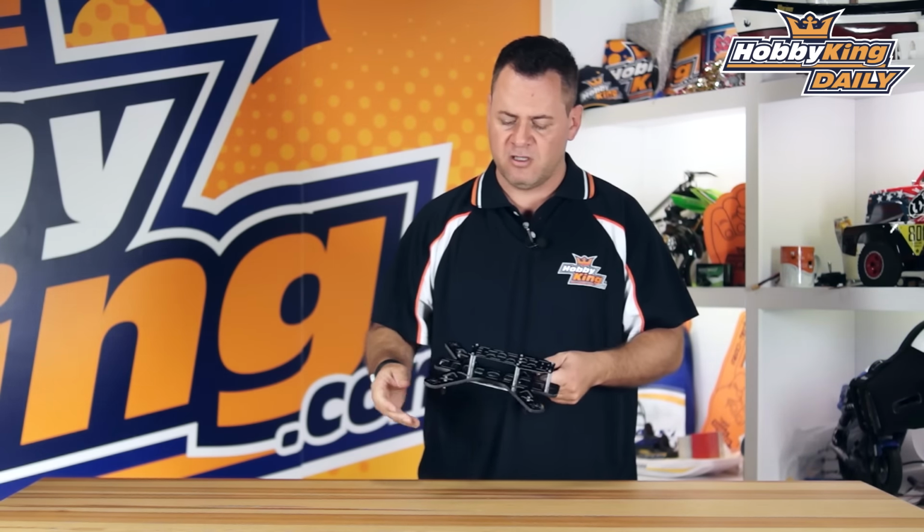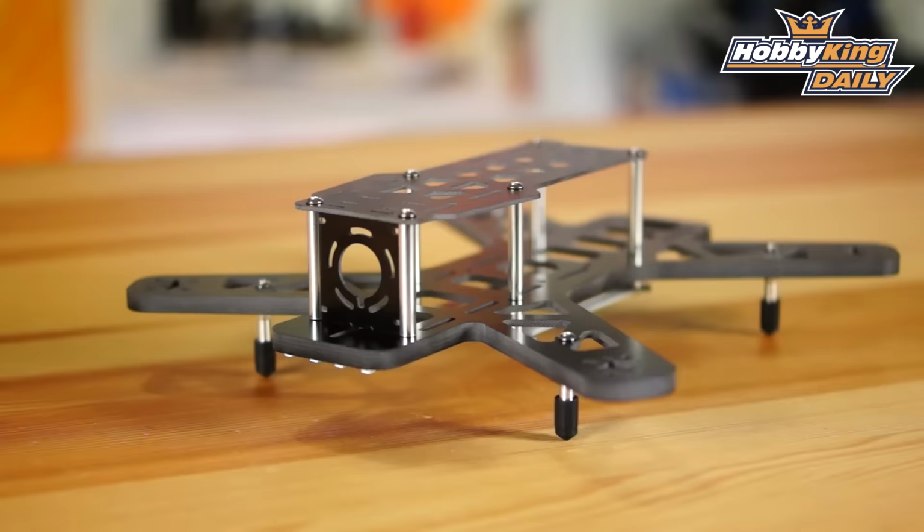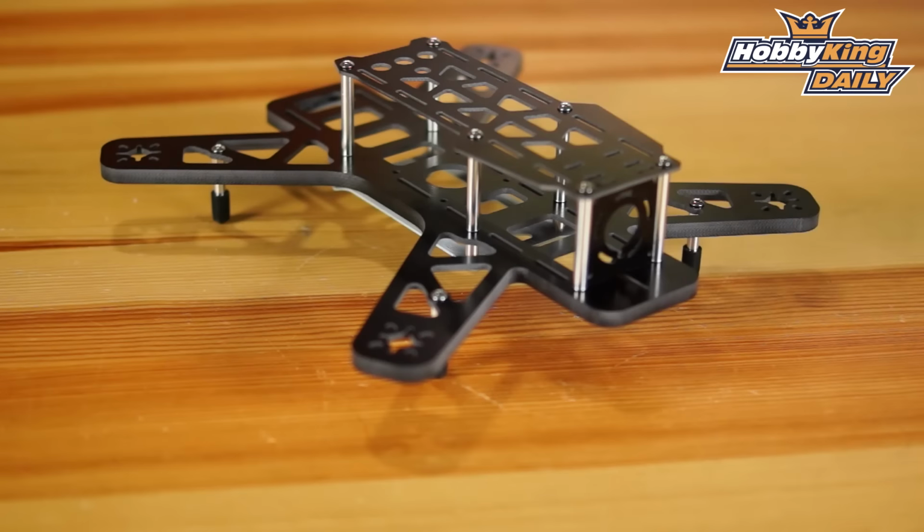Really nice features, and the best part about this, you're getting a premium quality quad, solid construction. You absolutely can't beat it. It's extremely light at a price point that is just unbelievable. HobbyKing prices. This is the Quanum Falcon 250. It's up on the new items page. If you're looking to do a new build, want a nice durable quality quad, definitely look at this frame as a setup.